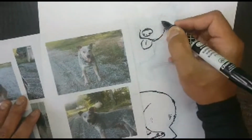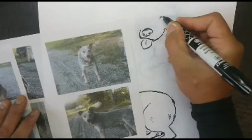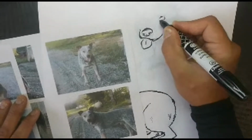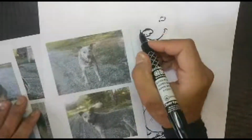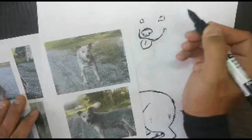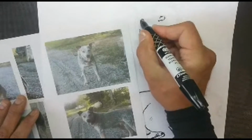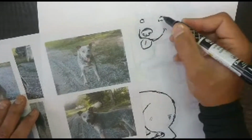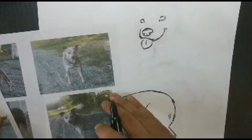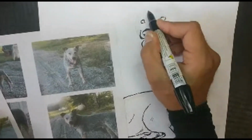Alright, let's see here. His eyes are much smaller, so we gotta accentuate that. Yeah, they're set farther apart, almost like a bulldog's eyes. And so he doesn't have as much black either as Pepper does. His is more of a tan or a blonde and gray, black spots.